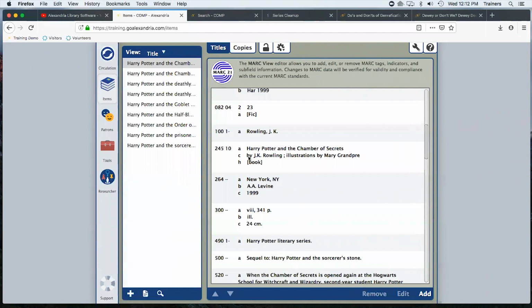It's a text, meaning it's a written document. It's unmediated, meaning there's no music, there's no movies, there's nothing else that accompanies this information. And then it's a volume because it's contained between two covers, okay? This is essentially what they're getting at with these new specifications. And unfortunately, if your records contain those fields, 336, 337, and 338 in your MARC record, that is what's going to be displayed.